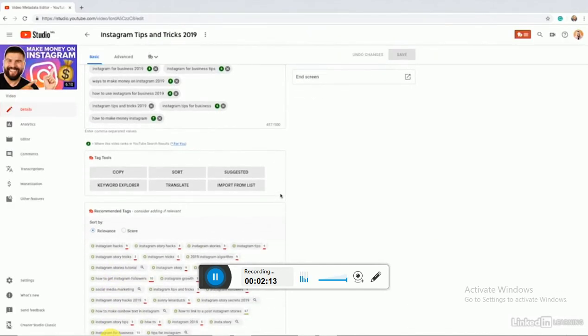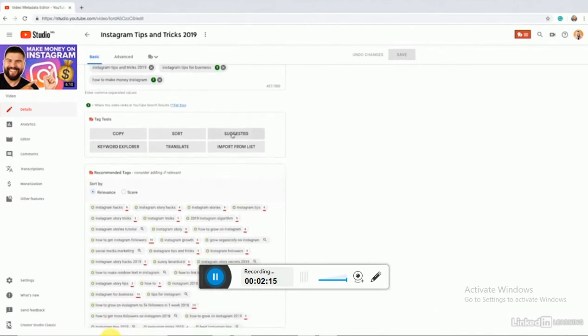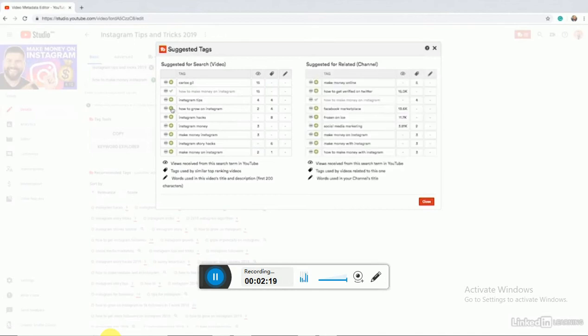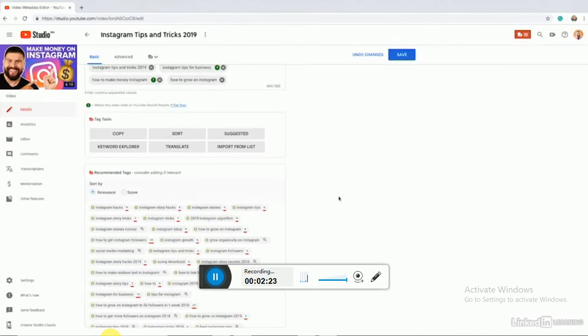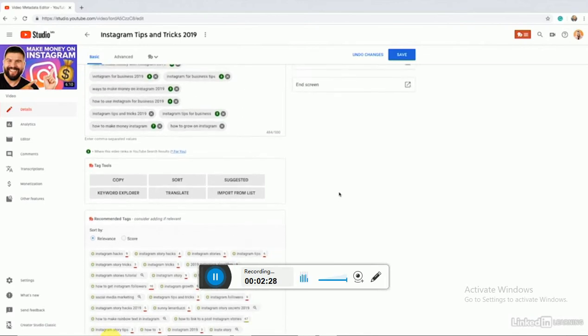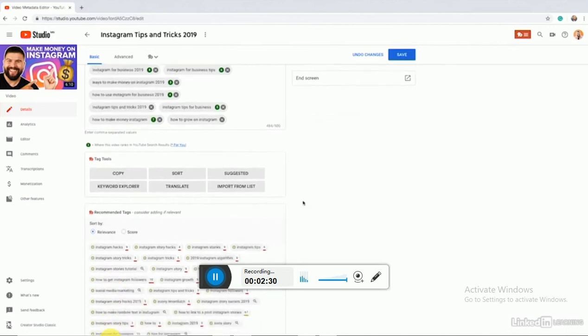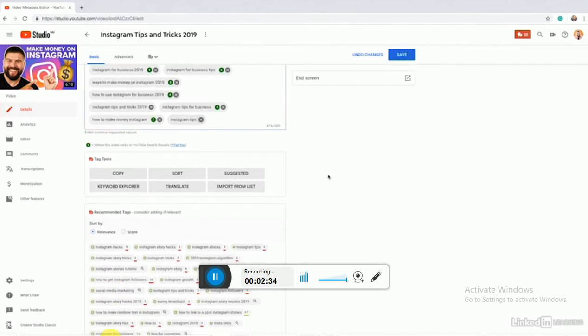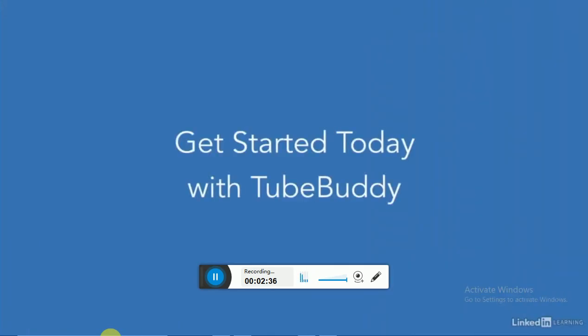For TubeBuddy to work effectively, you need to ensure that your keyword tags are also found in the description text of the video. However, be sure to check back often after your video has been published, as TubeBuddy will automatically make suggestions on new tags and also show you how your existing tags currently rank. With YouTube being one of the most searched sites online, growing your presence can be challenging. However, using TubeBuddy gives you the tools needed to stand out.